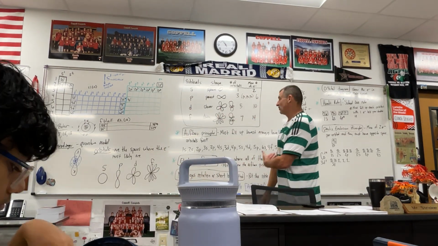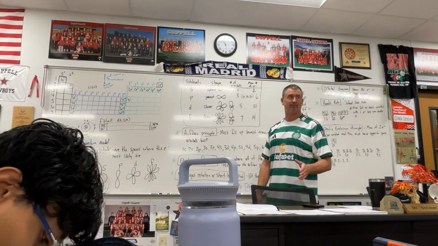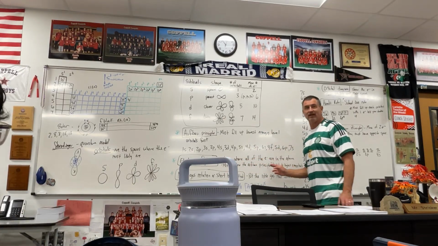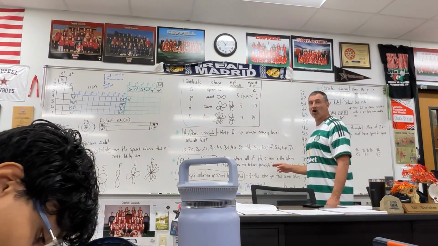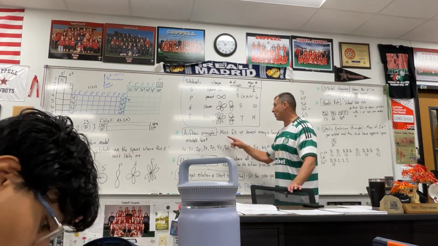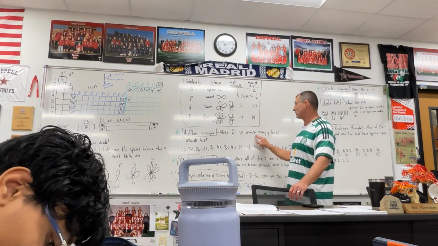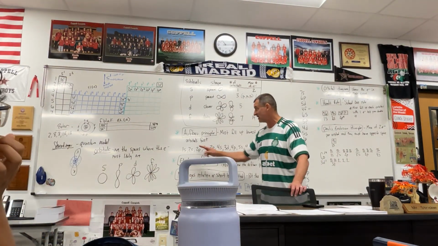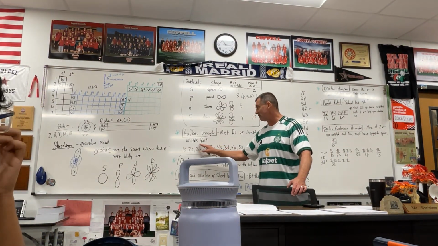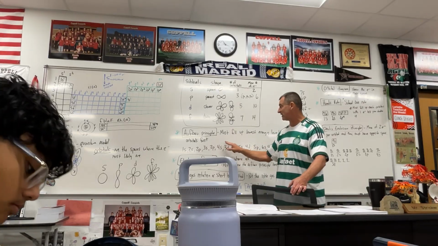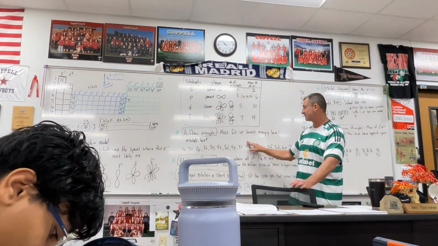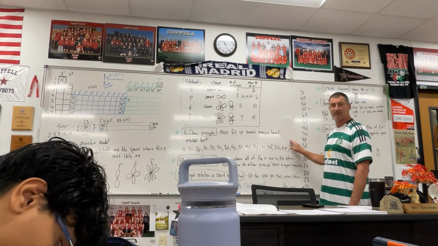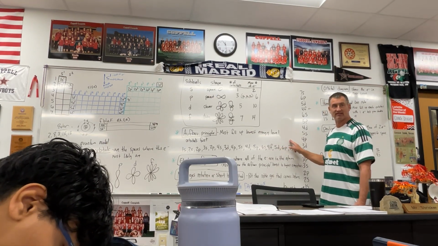All right, so the next thing we're doing is we're talking about electron configuration. And electron configuration shows where all the electrons are in the atom. And you have to follow what's called the Aufbau principle. The Aufbau principle says that you must fill up the lowest energy level orbitals first. And the order for that is this: 1s, 2s, 2p, 3s, 3p, 4s, 3d, 4p, 5s, 4d, 5p, 6s, 4f, 5d, 6p, and then 7s. And we won't go higher than 7s in this class.